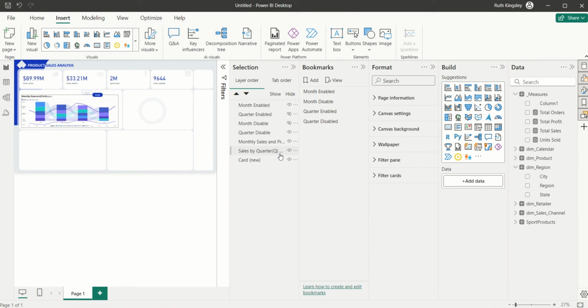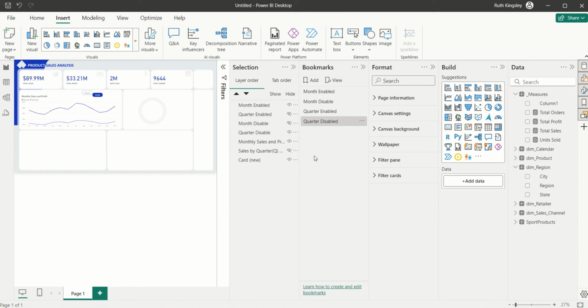Also, because the quarter is being selected at the moment, we don't want to see the line chart showing. So that is it for the quarter that is being disabled. Now, for the quarter that is being disabled, we want to see the line chart. We don't want to see the ribbon chart showing. So I'm going to turn off the ribbon chart and bring in the line chart. Then I'm going to update this.